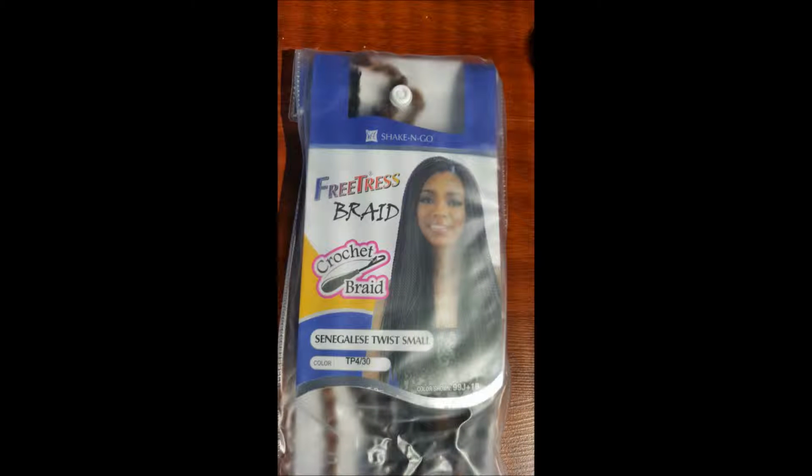But what I can say is that this style turned out to be super easy. I was looking for something I could install really quickly that would be low maintenance while I was away, so that if I partied too late and had to jump up in the morning, I didn't have to worry about styling my hair, but also I could switch the style up a little bit if plans changed. I didn't want something to get in the way of me having a good time, but I also needed something I could install really quickly, because I was doing a lot trying to plan to leave for the trip.